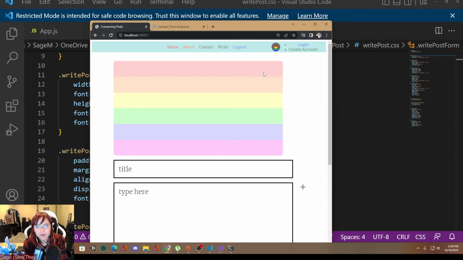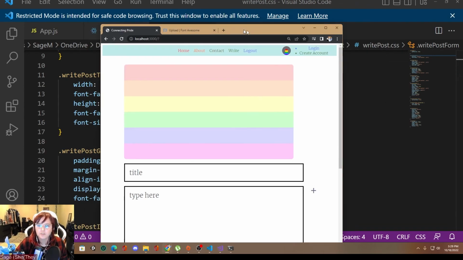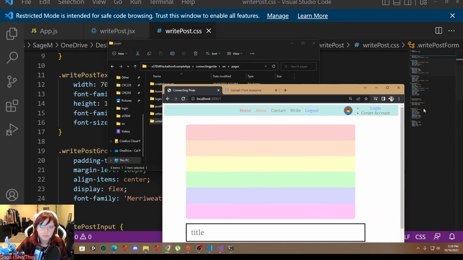So for the about page, you're just going to create a new page, and within that page you're gonna write about the website or add whatever you want. The contact page, the email form I discussed earlier on. To do those pages, you're gonna go into pages and create two new folders, one named about and one named contact, and create the CSS and JSX for that, and just work on that. You should be knowledgeable enough to do all that stuff on your own now, or experiment.